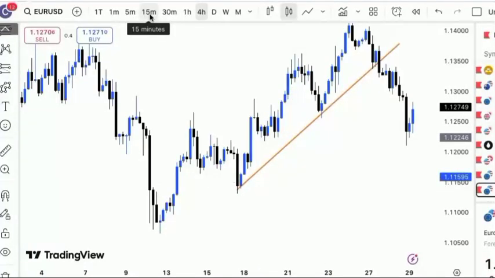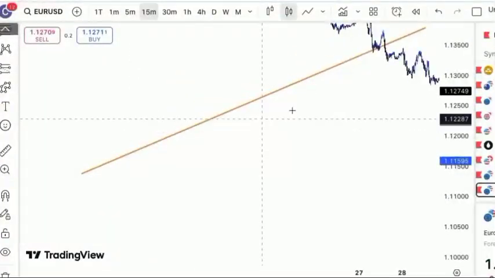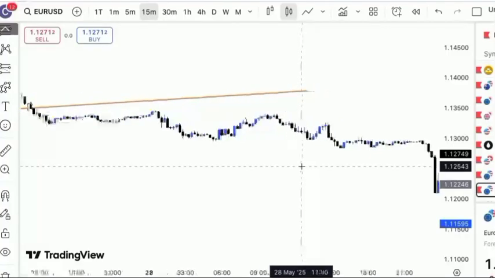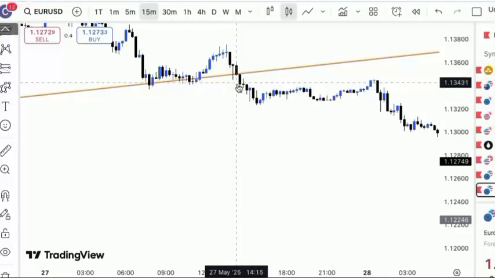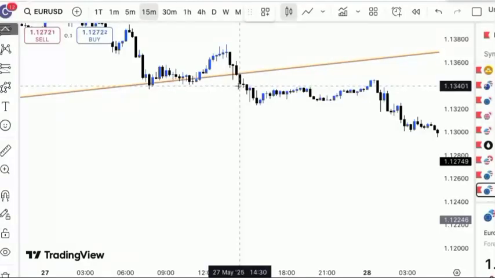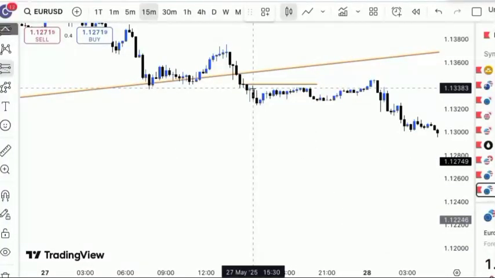So the moment it breaks it on the 4 hour and you wait for the 4 hour candle to close, then you go to 15 minutes. You go to the 15 minute time frame and look, this is the candle that breaks it. To be on the safer side, all you need to do is wait for the market to break this particular candle that breaks the trend line. The moment that happens, see, this one breaks it. You're hopping in. This will be your entry, like so.